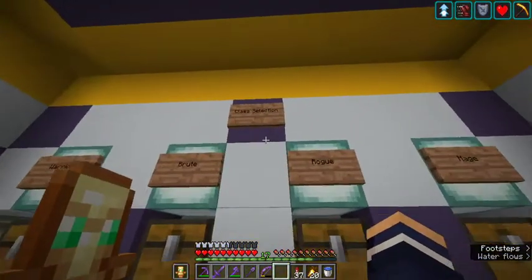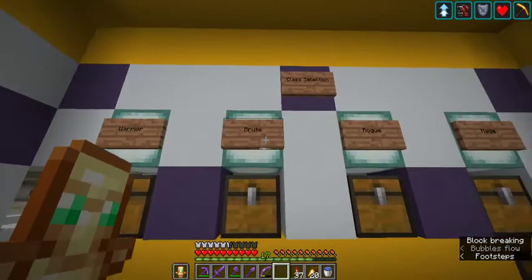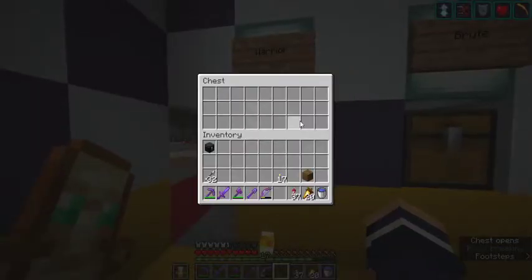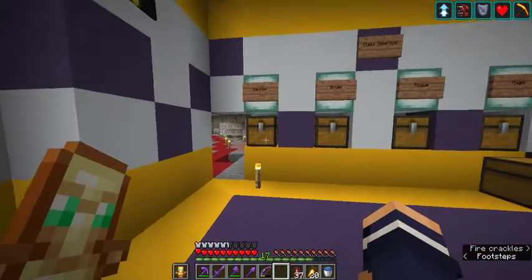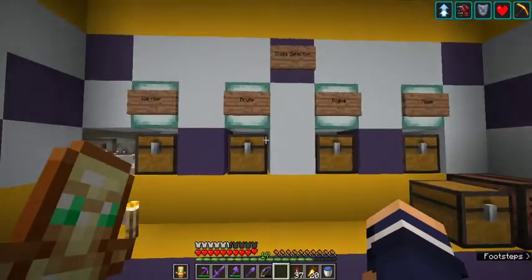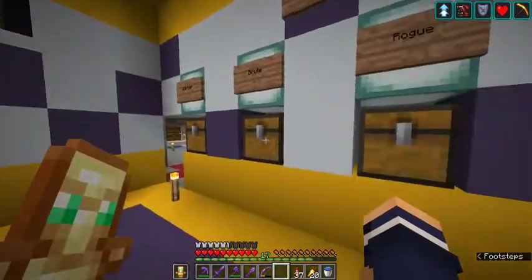And then over here we have the class selection, which will allow them to choose between warrior, brute, rogue, and mage. And each of those will have a chest with a shulker box in it that gives them some food and some different equipment. So the warrior will be given a chest plate and a sword. The brute will be given an axe with Knockback 2 or something like that, and a helmet or something similar.